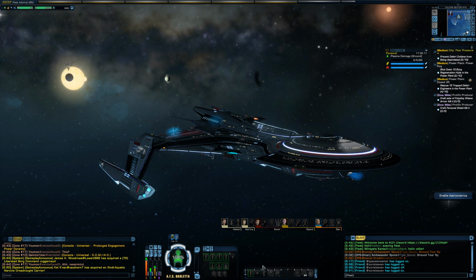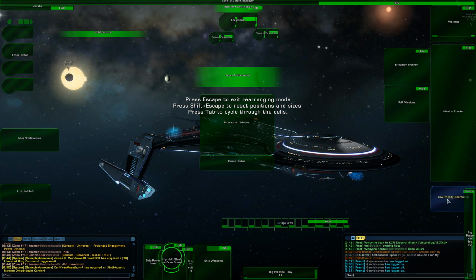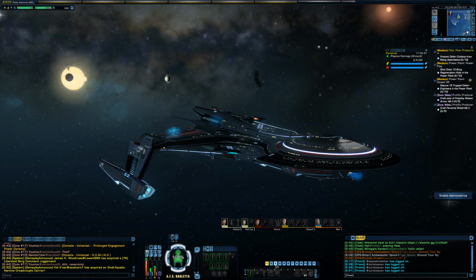But if you need more, you can go to the rearrange thing and add more of these. You can put them where you like. So you'd have one here, one there. So if you have limited space, like that.